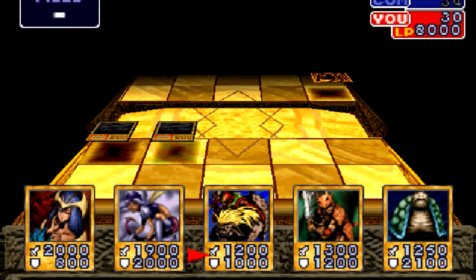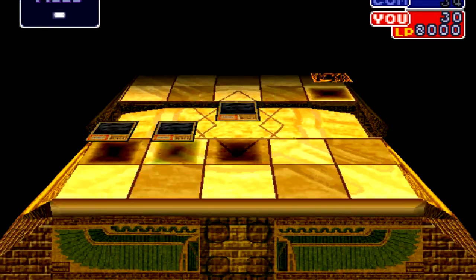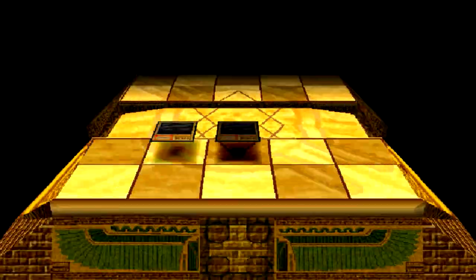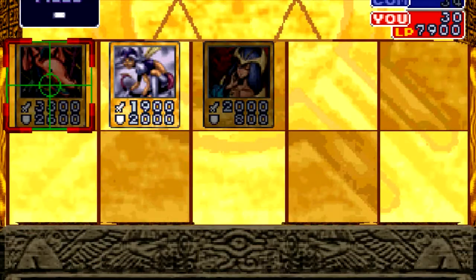Let's see what we have here. We'll just play Dark Elf in attack mode. I'll see a better play. I'll attack with Dark Elf. Damn it. Alright, that sucks. I should have attacked with Twin-Headed Thunder Dragon. My mistake. Let's attack over that monster, then we'll attack directly yet again.